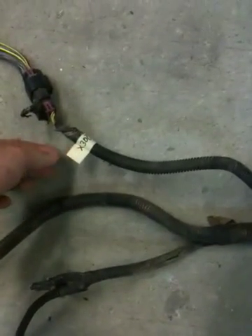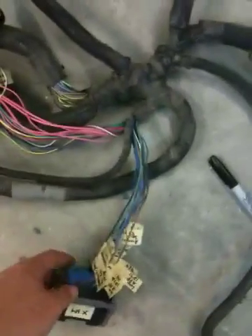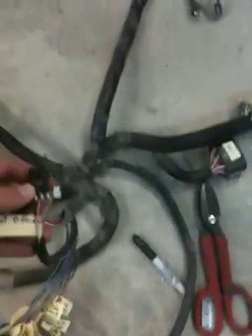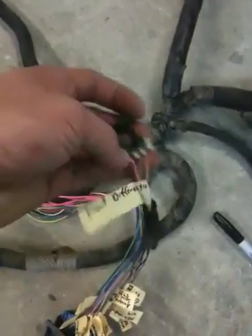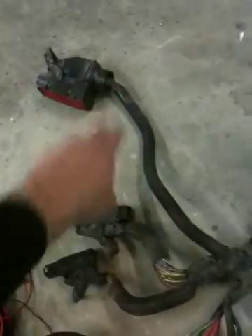So there you have it — that's the full LMM engine wiring harness. As far as what you can take out, I don't think I'll be using much, if anything, out of this X300 connector. I don't need to take it off though — I'll just unplug the connector and not use it. Of course you need all these grounds and the starter control. If you're doing a conversion where you don't have the Duramax front end with the electronic switching, you can remove this differential connector. Those have to stay — that's the party right there, the X107-108.